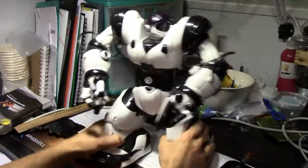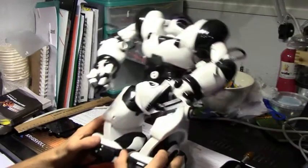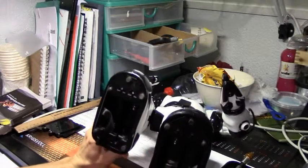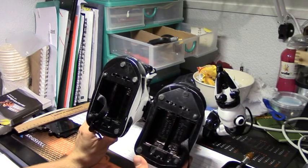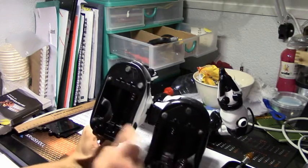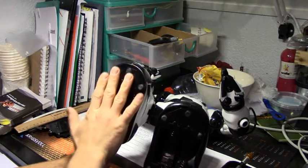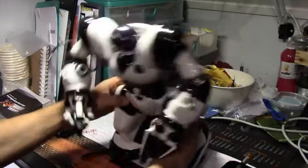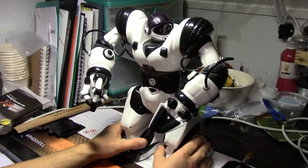So, I haven't tested it now. There are no batteries. It's the old big batteries. I believe they are called D batteries or something. At least it says so inside. So it's 3 volts in each leg, 6 volts in total. So you have the batteries down here. So it's a lot of weight.